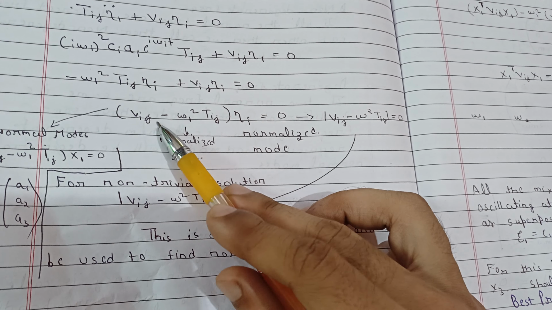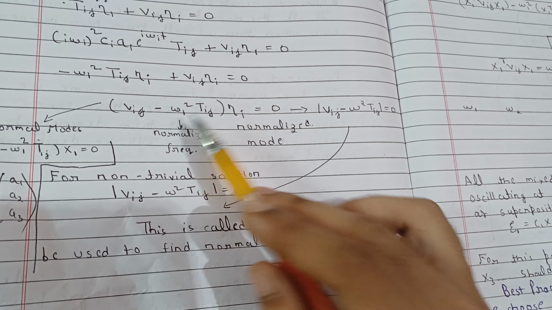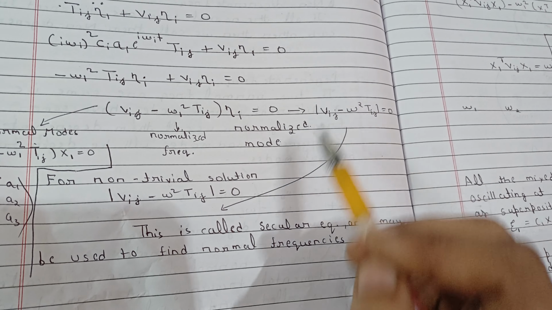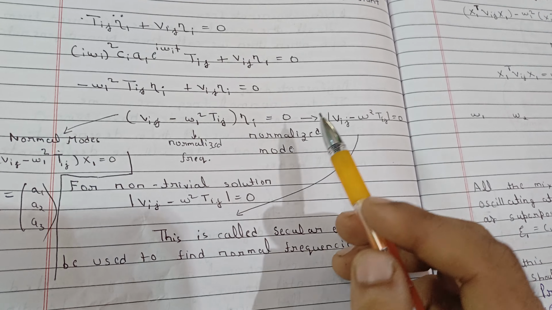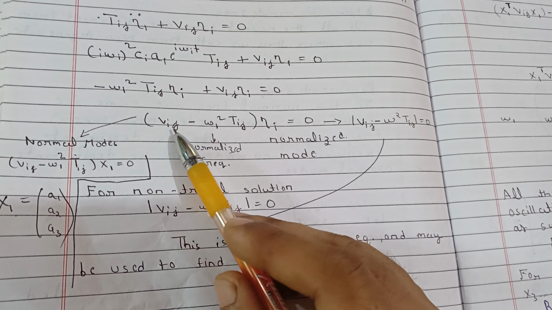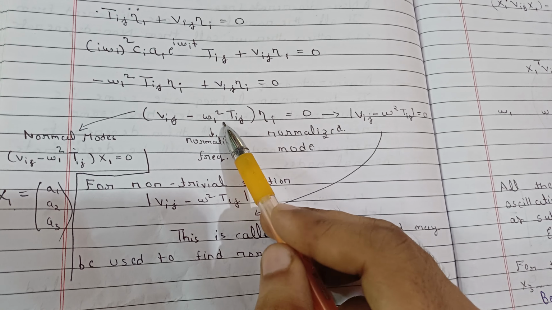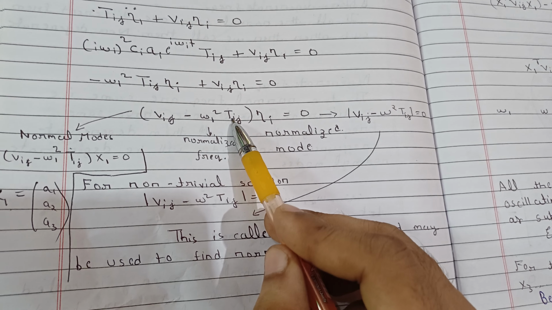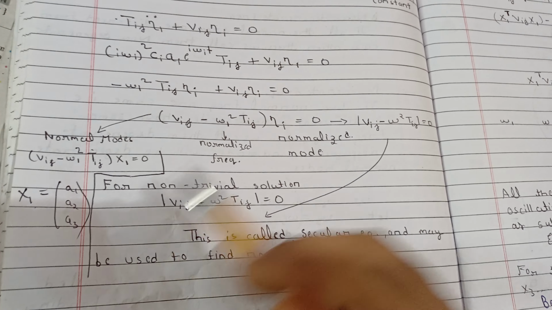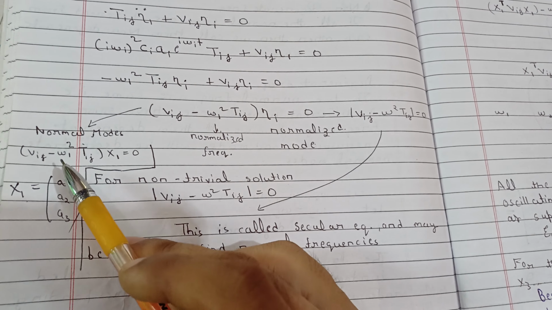Now when you place this equal to 0, this is some matrix, and the determinant of this will give you the values of the normal frequencies. So that's how you get your normal frequency. You will solve this equal to 0, and that's how you will get it. You should have your potential energy matrix and your kinetic energy matrix, then you can substitute them here and find the value of omega i, and that is your normal frequency. We will see some examples, just wait.